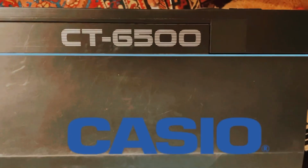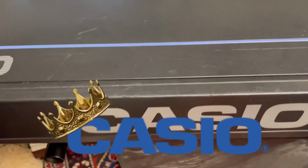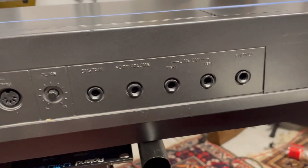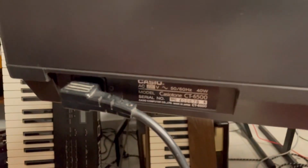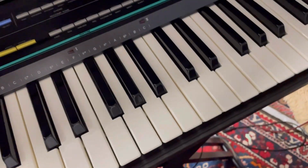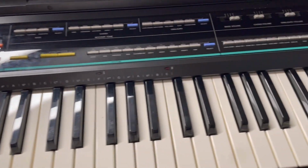This is the Casiotone CT6500, the big boy, the king of the Casiotones. Look at it, it's got full MIDI, it's got multiple outputs, it's got a strange cover cap thing, but that's enclosing a 61 note keyboard that has onboard speakers, which is never really a good thing.